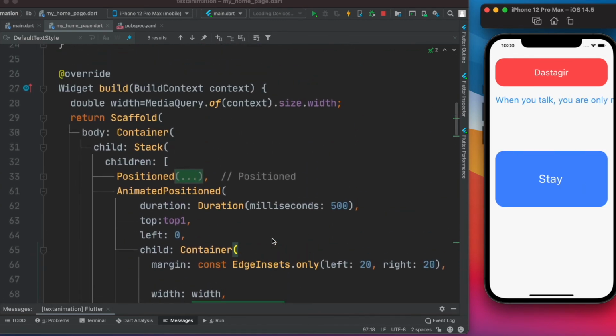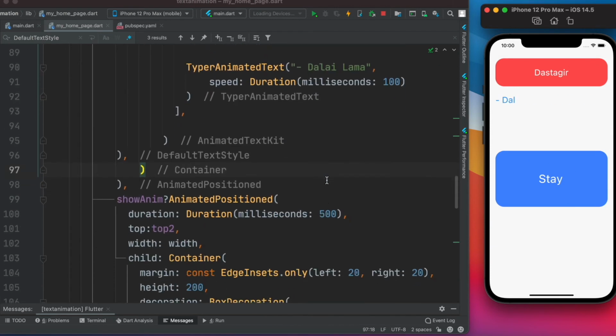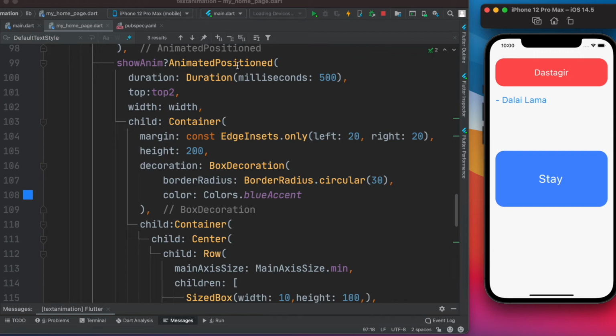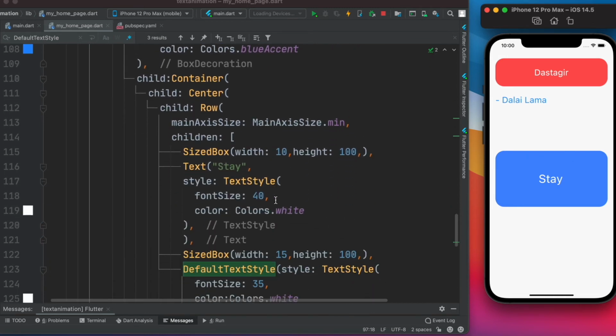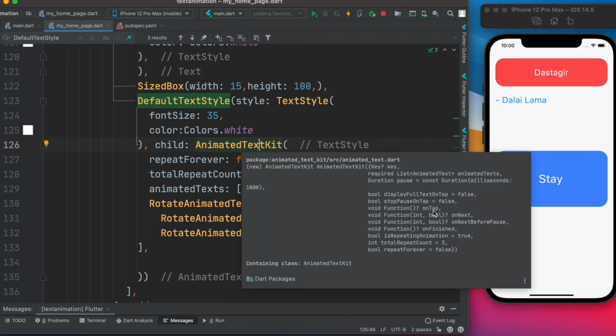So what do we want to do? Once this animation has finished, at this point, we want to swap the position. So we need to find where it is and trigger the animation from there. This is our third animated widget, which is this one, so over here we can trigger an animation. If you see, this widget has a function called onFinished, so we'll use that.